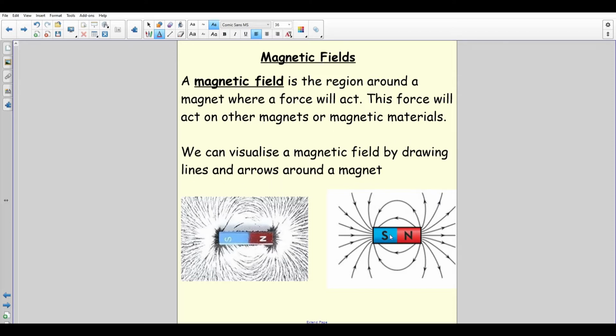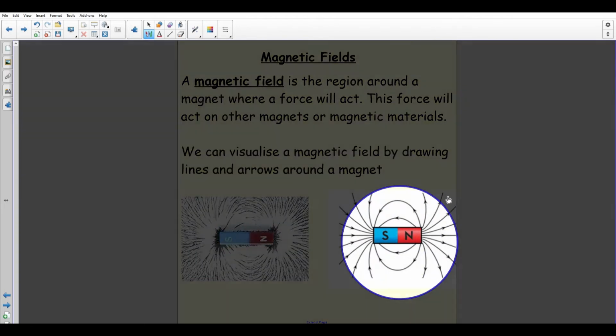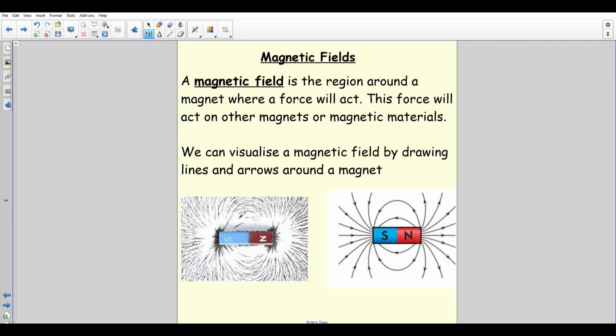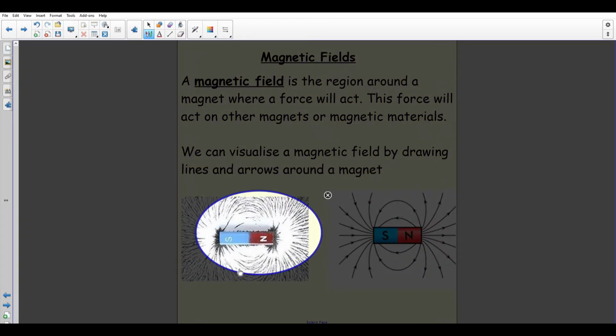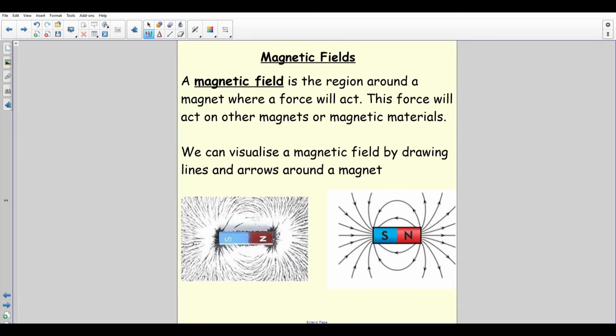So first off, we can draw it, and it should look something like this one down here. Okay, so when we're drawing a magnetic field, it's going to look like this. Okay, so this being a magnetic field, but to see it in real life, we're going to make something like this, where we can use something like iron filings, something that the magnetic force will act on as a magnetic object, to show where the magnetic field is.